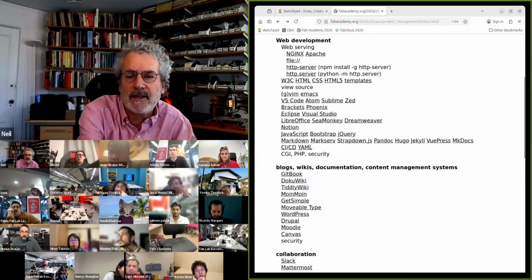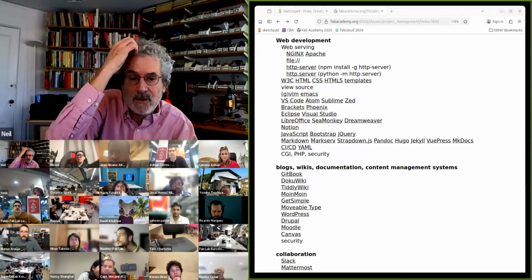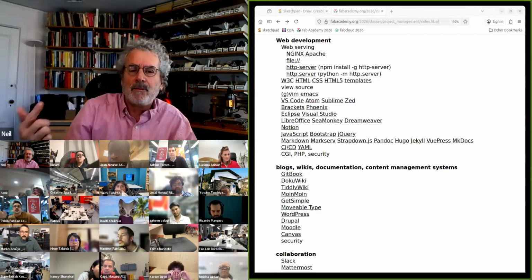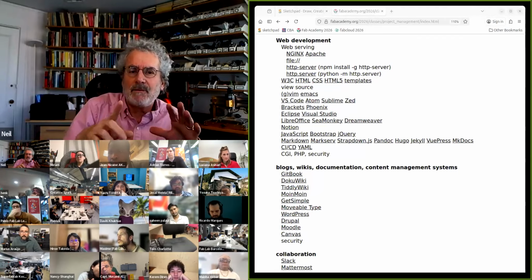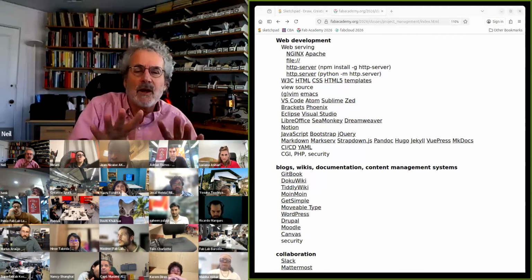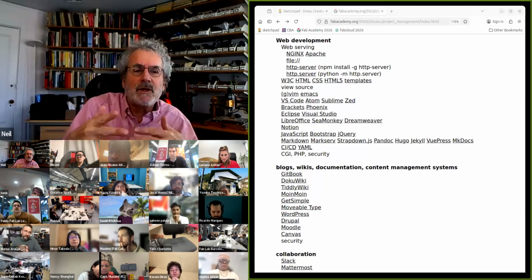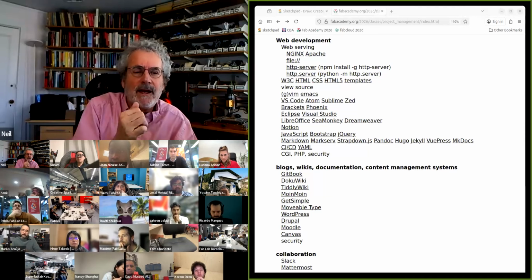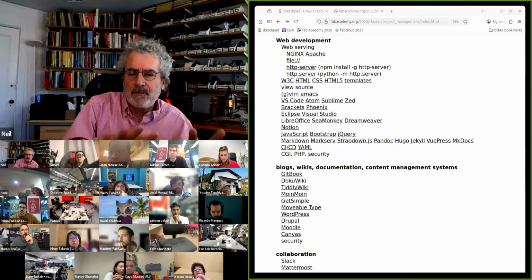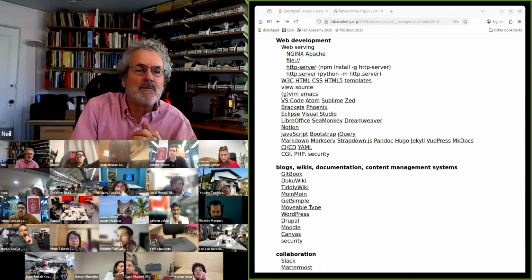So we support mkdocs. That's an option you can use to build your site. We don't start you with it, because once again, we want you to start by learning the basic HTML. But as you progress, you can migrate your site from basic HTML to use Markdown to make your site.